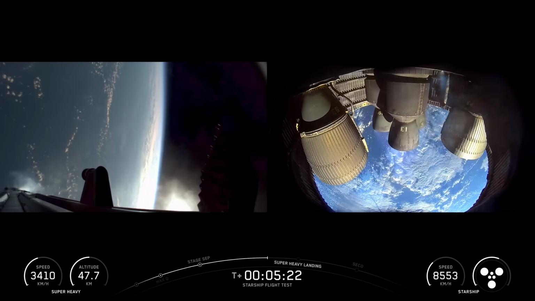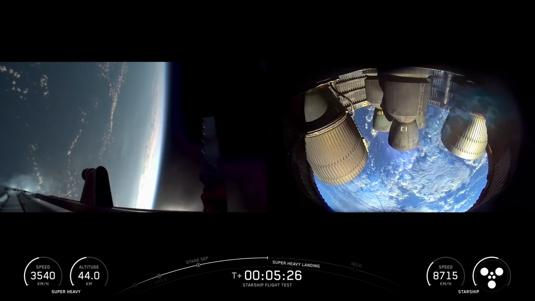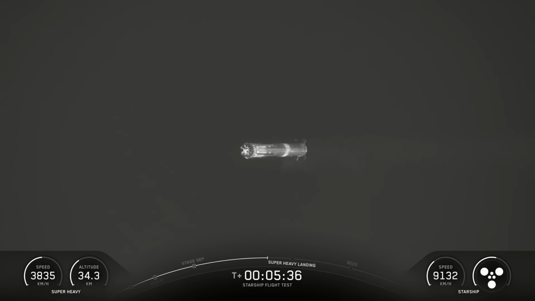Great to see that booster is making its way down to the splashdown zone in the Gulf. Yeah, the shaking down here was absolutely nuts. The windows are still there, still intact, so that was pretty awesome. But yeah, booster's coming down. We're at about 30 kilometers.